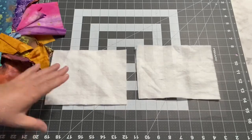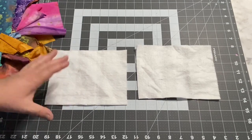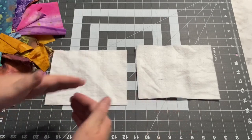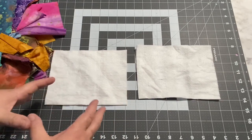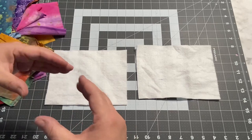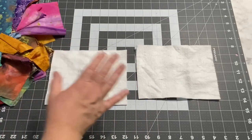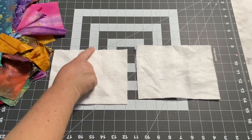Now I went ahead and I measured my pepper pouch and I've been finding that that's about a nice size pouch to put a few different things in. It's not too long, it's not too tall. And for this type of project, to show off the fabric, that's about the size I've been working with lately. You can make your pouch any size you want. You can make it square, you can make it narrow, you can make it taller. But for me, what I did is I cut my batting 8 inches wide and 6 inches tall.